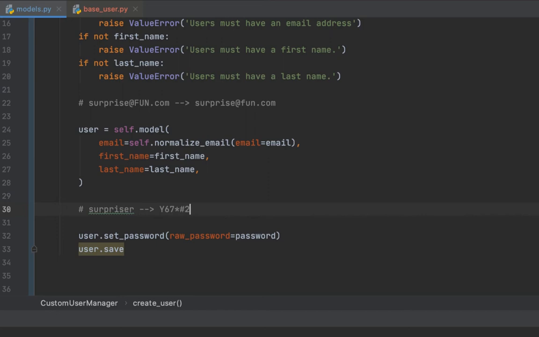It might not really look like this. So this is what the set password does.